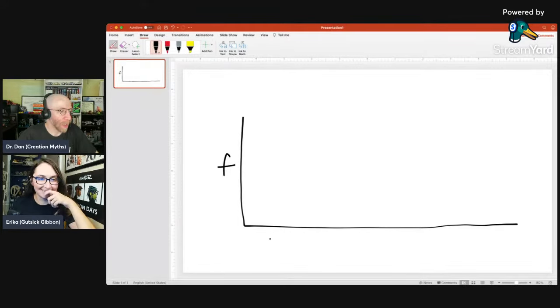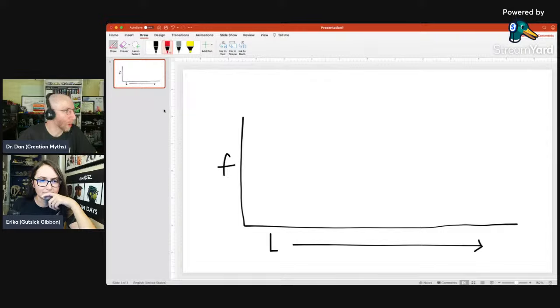So this is going to be length again, and length is going to get bigger. Now I am going to do common ancestry here. Oh, I can have multiple colors, this is great. Okay, we'll make this one blue. That's going to be too light. I can't use green, we'll do purple. So common ancestry is going to be in purple. Okay, everybody, that's CA. Common ancestry is going to be purple.